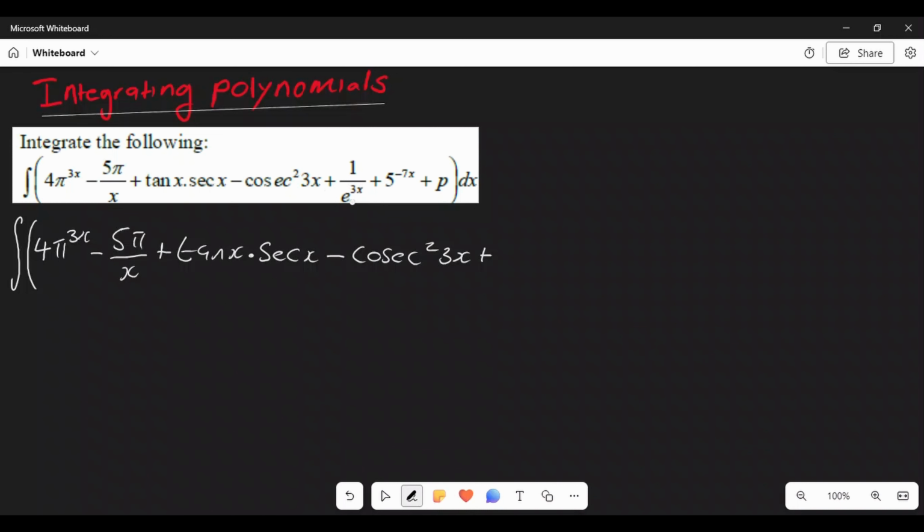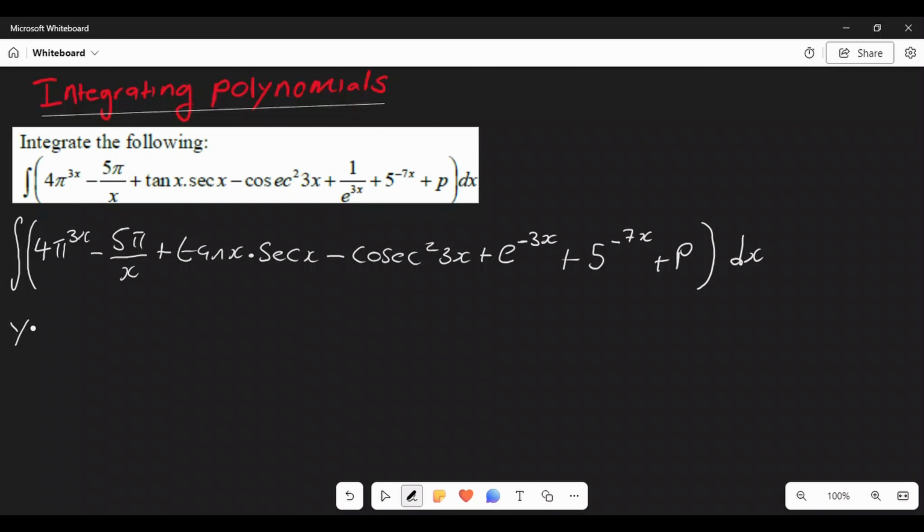we have to change this one here. So how are you gonna take this base to the numerator? We have to take the base to the numerator, but when you take the base to the numerator, the exponent changes the sign. In this case now it's going to be negative 3x, and then we continue writing the other terms that are fine, which is 5 to the power of negative 7x plus p. Let's not forget dx. Since everything is fine, it's time for us to integrate.